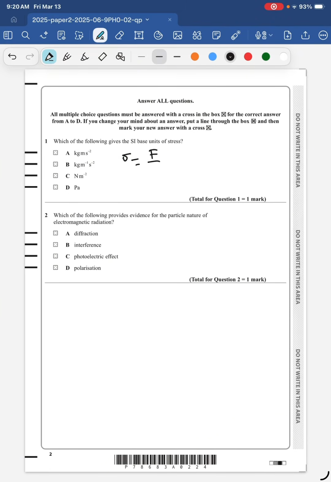So stress is defined as force per area, right? And to work with units, I use those brackets. Okay, so the units for force is newtons, for area it's square meters, and then we have to recall that 1 Newton is 1 kilogram times meters per second squared, and then we have the meters squared in the denominator, which reduces to kilograms, meters to the minus 1, and then seconds to the minus 2, which is option B.